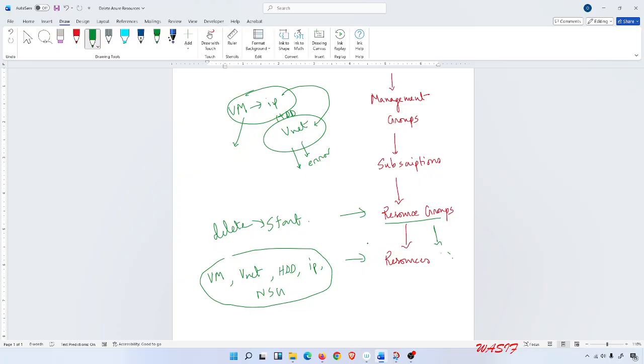So there are certain things that you won't be able to delete until and unless you have deleted the other resources, if I want to put it that way. There are other resources that are connected or associated with it. So you need to first disassociate or disconnect those parts from the resource before you can delete it. I think that makes it clear.